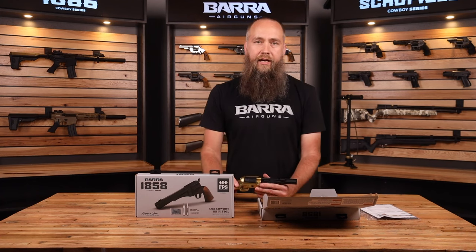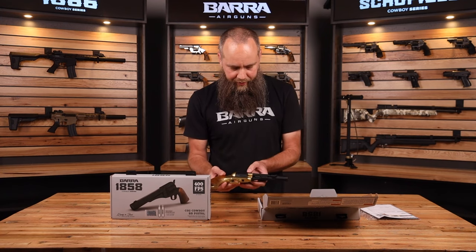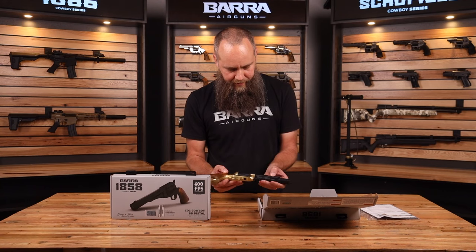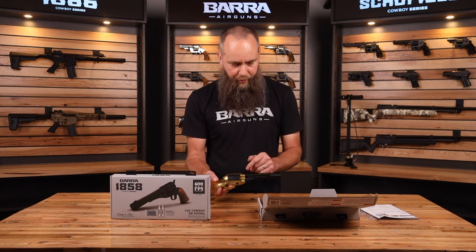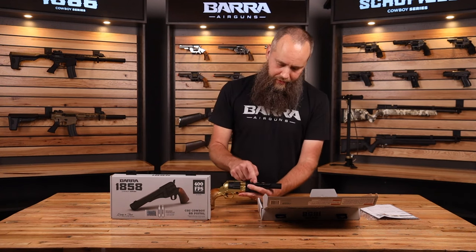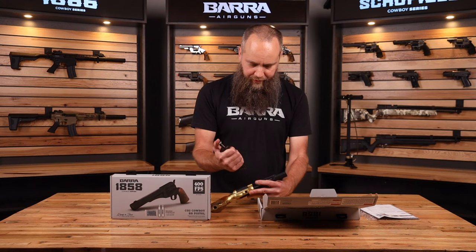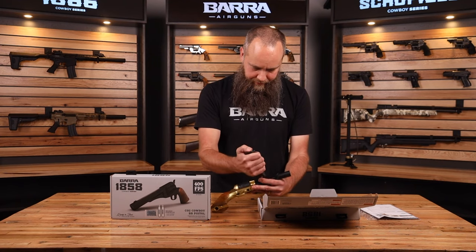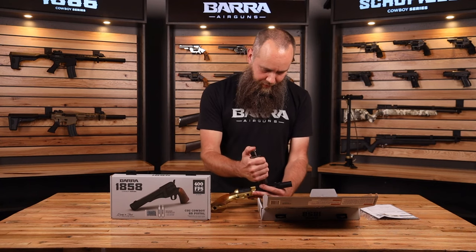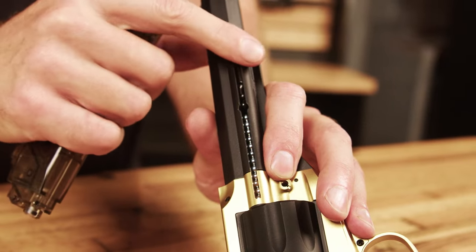Next, let's look at how to put ammunition in your 1858. You'll see there's a little follower — this doesn't function like a true six-shooter. Pull that follower back and bring it down, and you'll see there's a little hole here. You can insert BBs one at a time, or you can use a speed loader over that hole, tilt the gun this way keeping the muzzle pointed away from your face, and add BBs until your magazine is filled. Once filled, flip the follower up and you're ready to shoot.